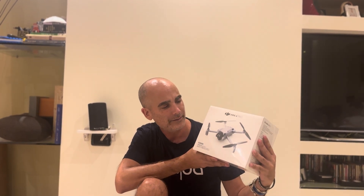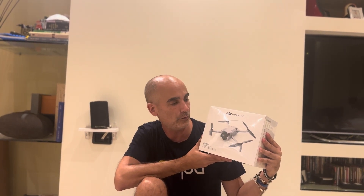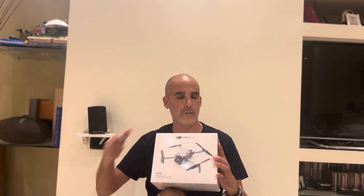What is exceptional about this specific one is that it's the lighter version — only 249 grams. Very cool for taking on holidays, vacation, and travel. It has omnidirectional obstacle detection mode so you can detect any obstacle around it, making it very flexible and easy to use. It also has a 45-minute battery, which is pretty exceptional.